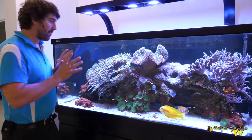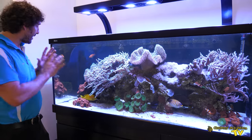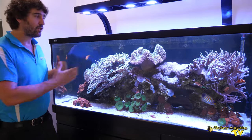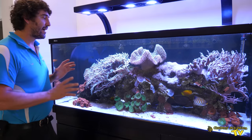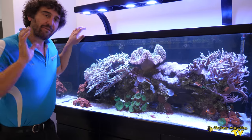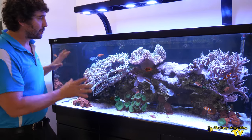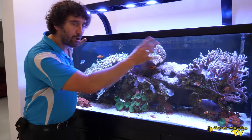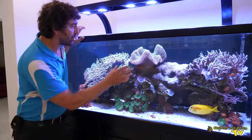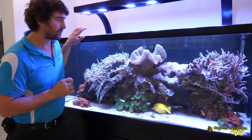So what I find interesting about this tank is that it is entirely a soft coral tank. In fact, there are no stony corals whatsoever. And the different types of soft corals that we've got are interesting because they really do have diversity amongst the shape and color. So the first ones that I see are these big finger leathers or cinellarias, and they're absolutely massive. We've got this green one here and the purple one on the end, and they really create a presence in the tank. But you'll also notice that we've got the two really big sarcophytons or toadstool leathers.